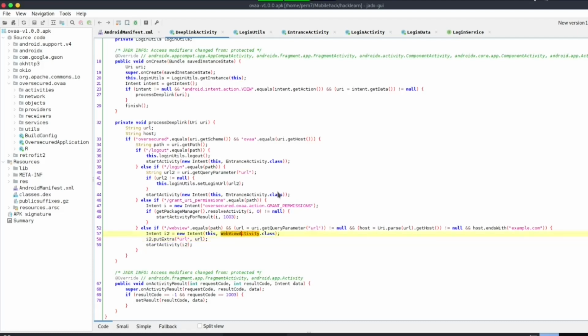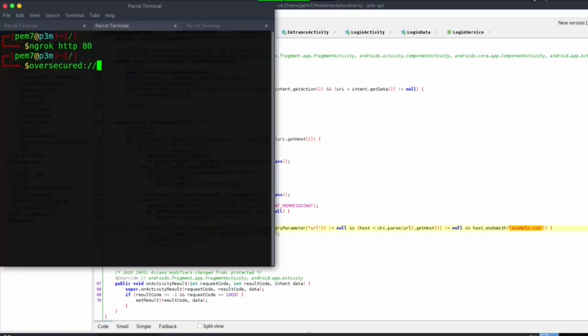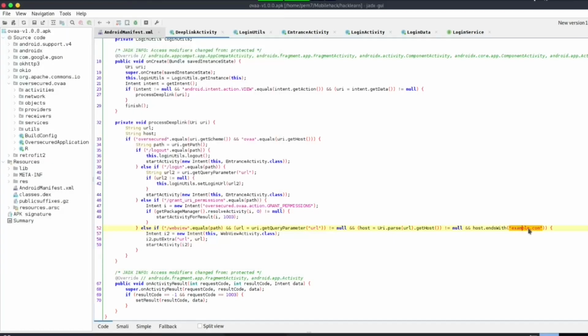Here the only validation on the URL that is passed as an extra to the WebView activity is the hostname verification. If only the host is being validated, for example example.com, then we can actually bypass this. If they are not validating the scheme, what prevents us from using the file scheme, and then we can access whatever we have from here. We are going to see how we can bypass this one. Another one is also related to a host that ends with example.com. This also means as long as the host name ends with example.com, then we can load that URL using this deep link.